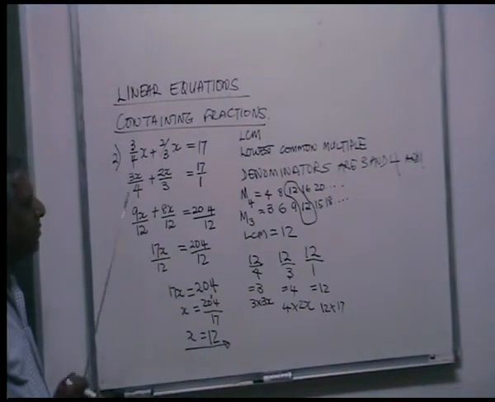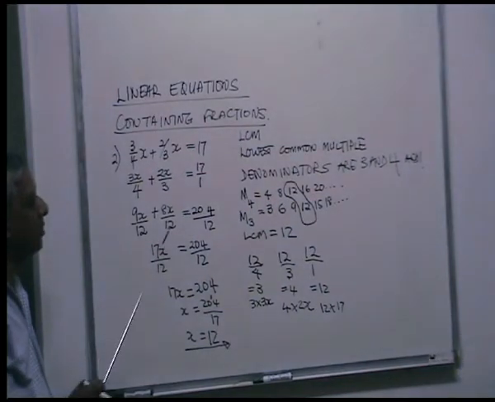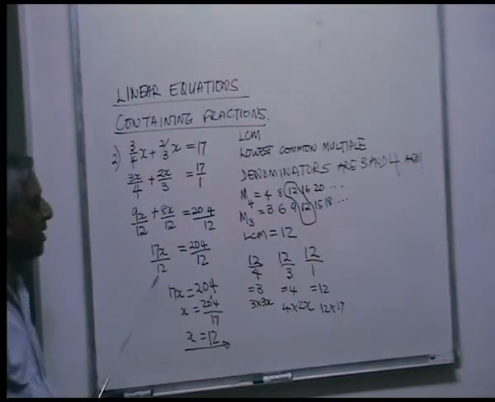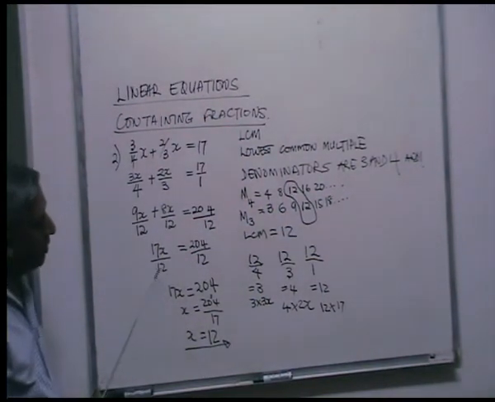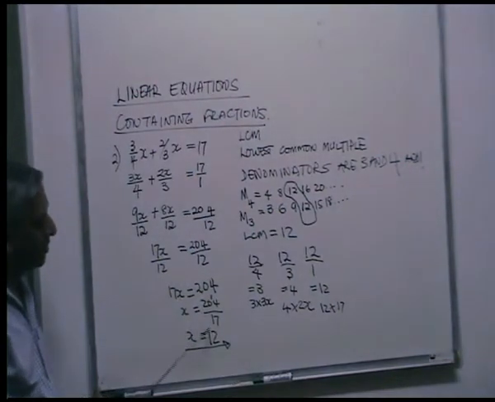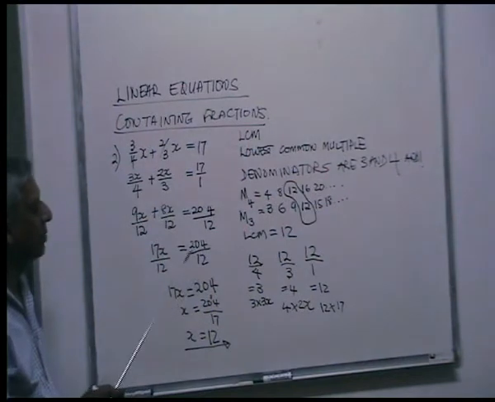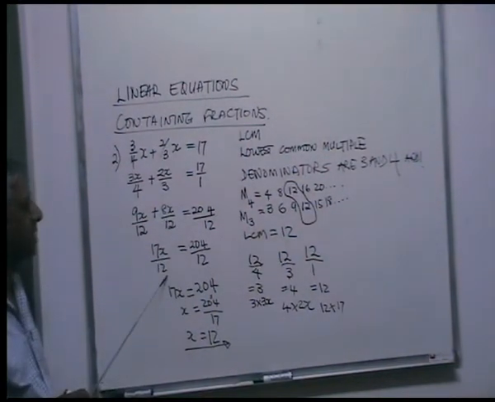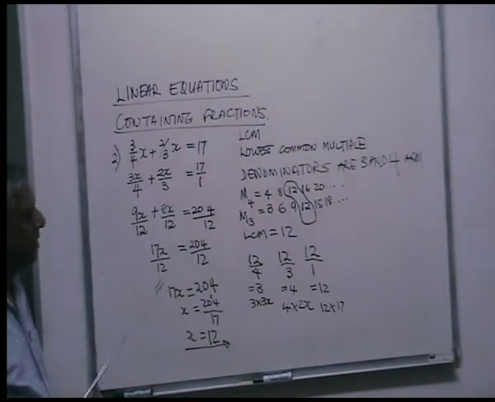So I'm going to redo this example just now, and I'm not going to show the LCM, because from this example you can see that the LCM in the end has no effect on the answer, because the denominator is 12, the LCM is 12. Because the denominators are exactly the same, the numerators will be equal.